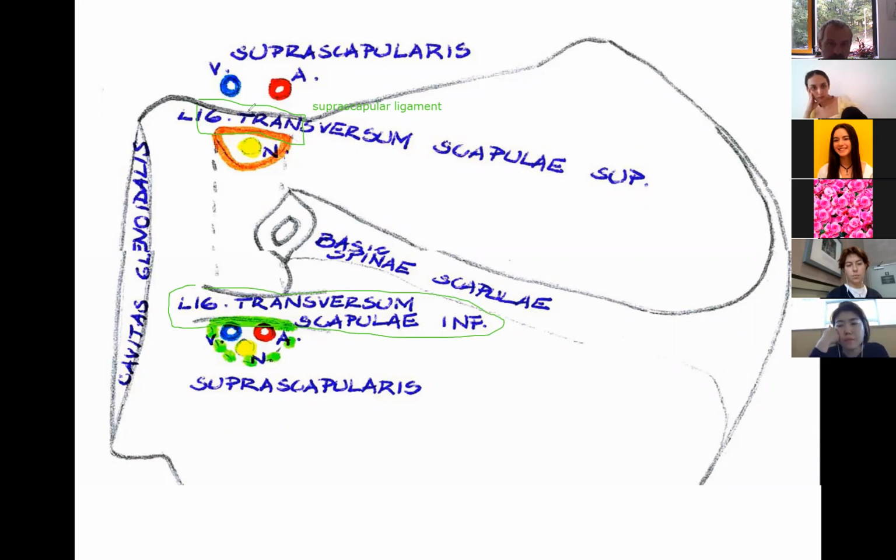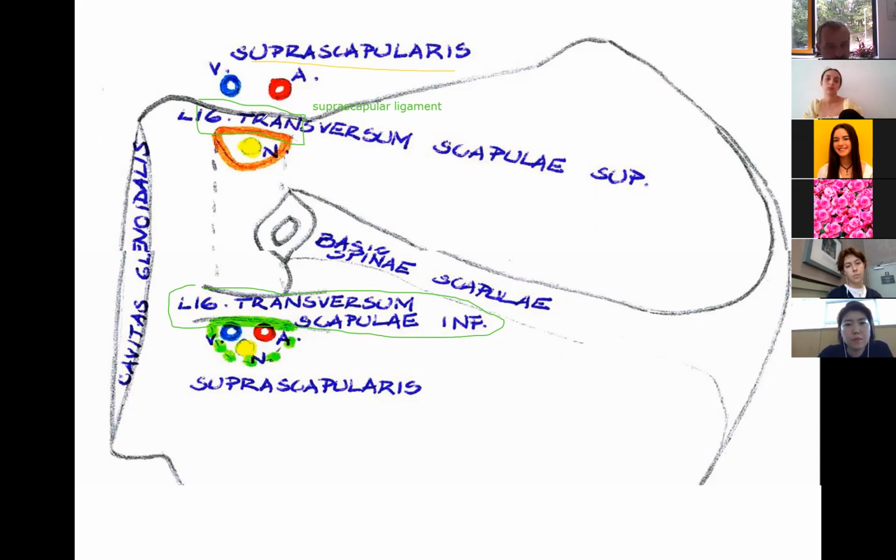And these ligaments form an opening out of the notch. So you have a notch and you cross it with the ligament, and what is formed is an opening. What is the content of the opening? The content of the opening, as you can see here, is a nerve. Yellow color is used for nerves. What is the name of the nerve? The suprascapular nerve. Above it are a vein and artery, again called suprascapular.